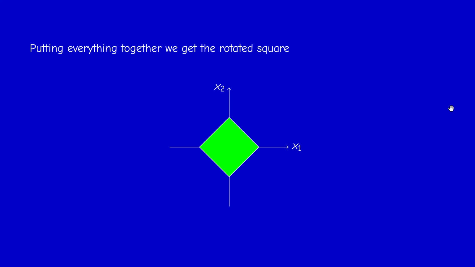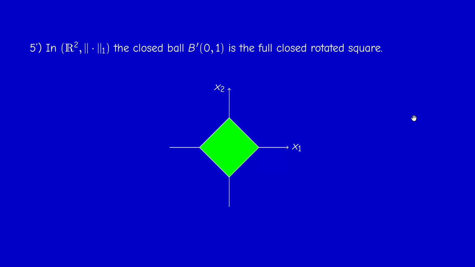Okay, without the boundary. So here, the ball of center 0 and radius 1 with respect to the one norm, or one distance, if you like, is a rotated square. And of course, same thing for the closed ball. We just have to include the boundary. So we have everything now. Okay, so here a ball is a rotated square. Because the meaning of ball is very broad now. So it includes a lot of familiar things. It includes intervals, squares, rotated squares, geometric balls, and something that you cannot picture.